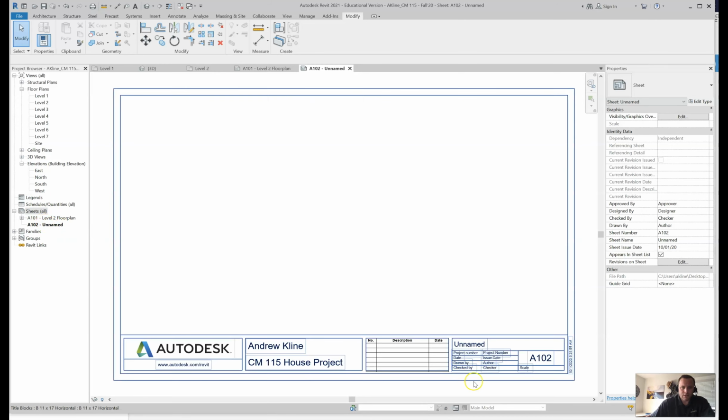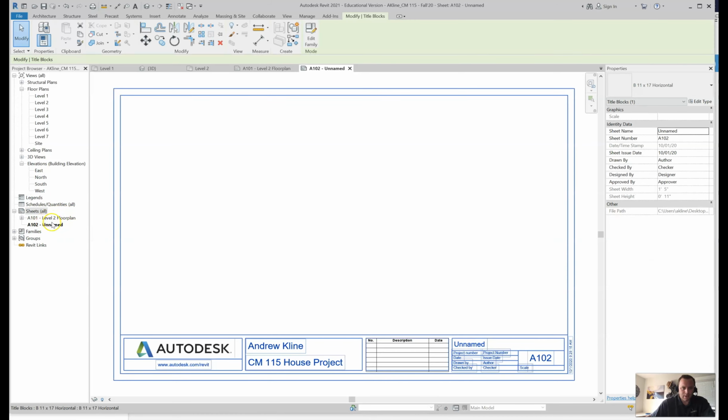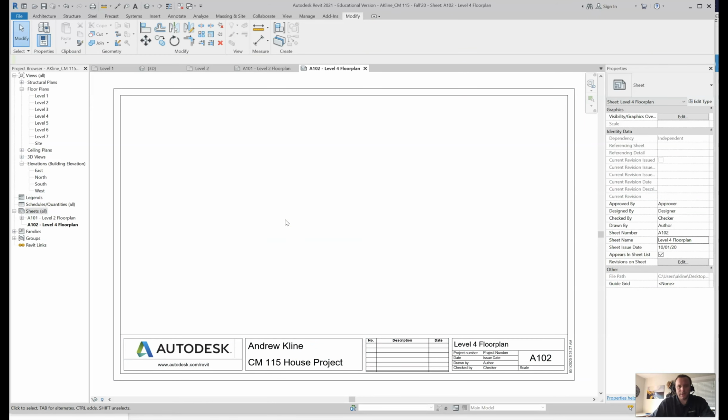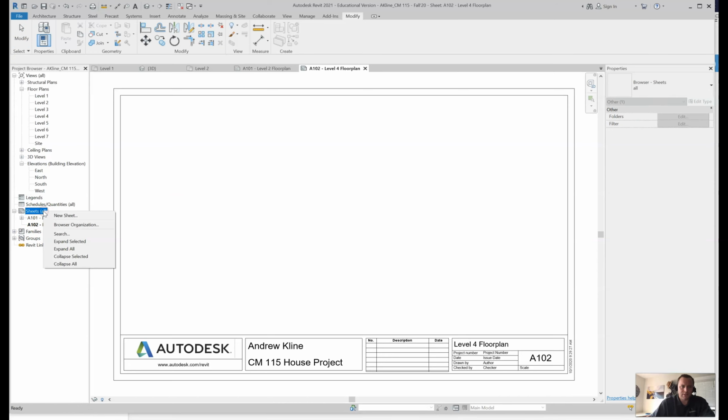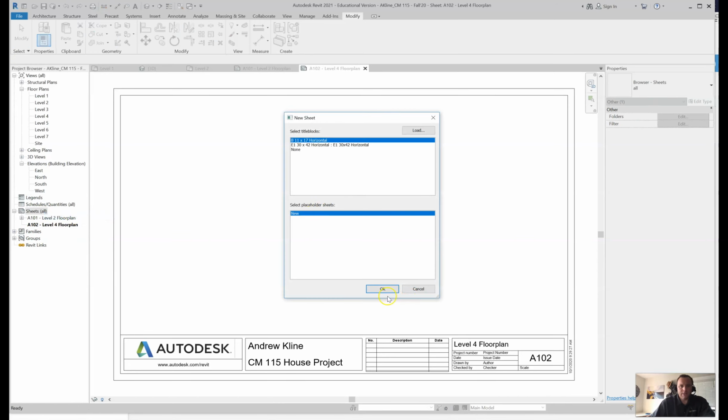So this looks good. The only thing, and you can adjust it up here as well as actually down in the sheet. So we're going to go to level 4 floor plan. And this one we're going to do 2 little things. And then the last sheet, which we can create right now, is going to be our sections. So I'm going to go new sheet. And let's just say we're going to have more floor plans. And I'm just trying to guesstimate in my head right now.